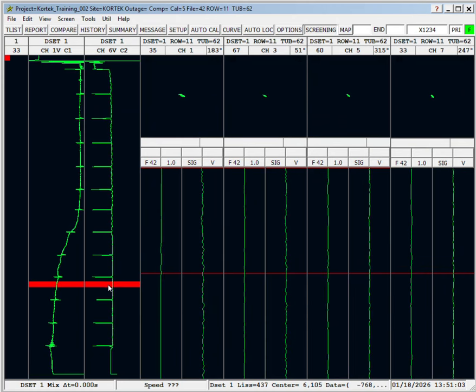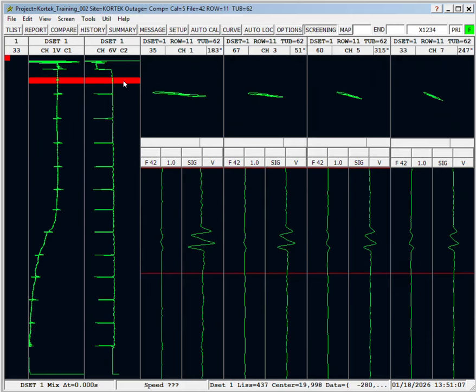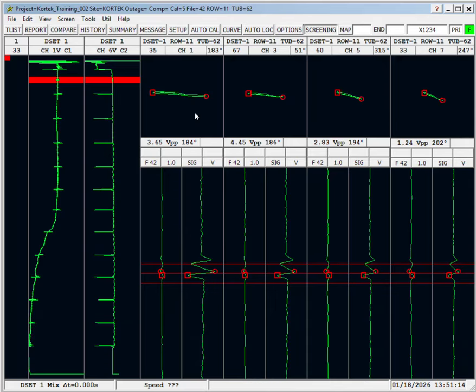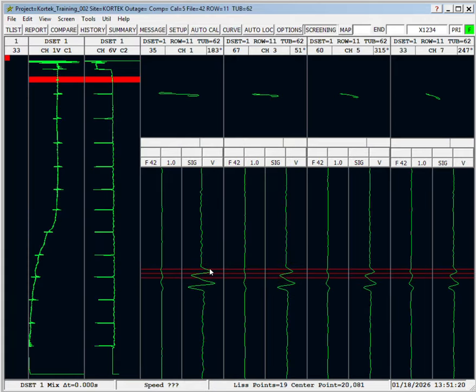Now again, I can just scroll up through my data. You see a bunch of tube support plates in there. Oh, see that right there? You see something sticking out, you're going to go and visit those signals. That's a dent. Doesn't rotate much between channels, lays pretty flat. There's another dent. They call these paired dents. You got two of them at the same location.